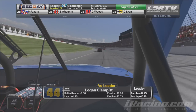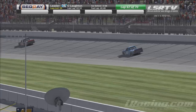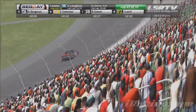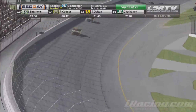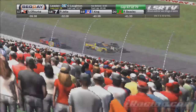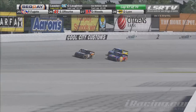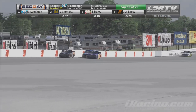3 laps to go, though, for Chad Lawton. He crosses the start-finish line this time by here as we get closer and closer to lap number 70, not 65. Got a pretty good battle up in front, or behind him, though. Look at this; these guys, 3 trucks now going for the same spot here. 01 and Alex Bergeron falling back 3 wide now into turn 1. Side by side, the 20 deciding he wants none of this and backing out, and the 01 and the 36 looks like they slammed doors together. 01 definitely getting the worst of it, losing a lot of ground, still wiggling, but able to hold on to 20, making the most of it though.